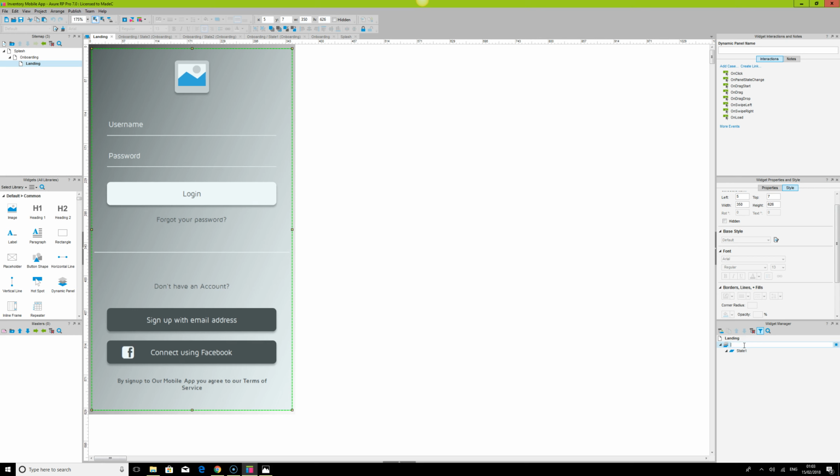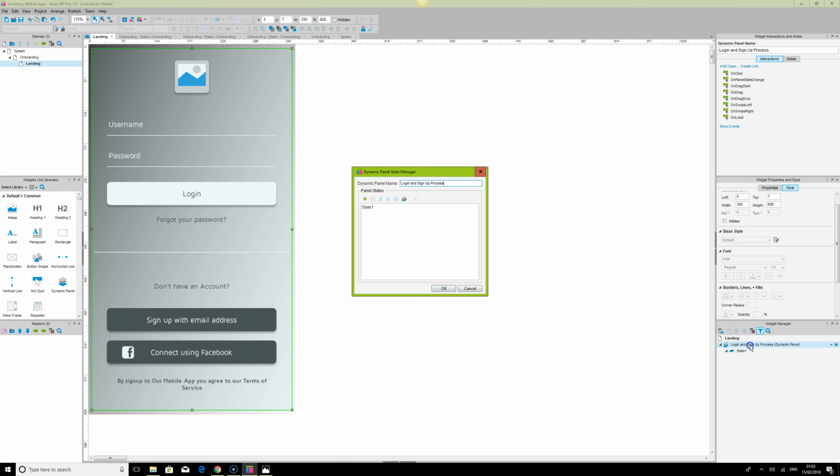dynamic panel states. I'll name this login and sign up process, and I'll make three states. One will be for login, the second for sign up, and the third for forgot password.